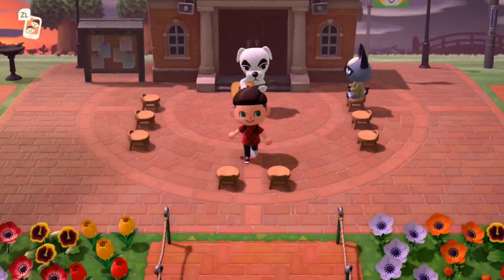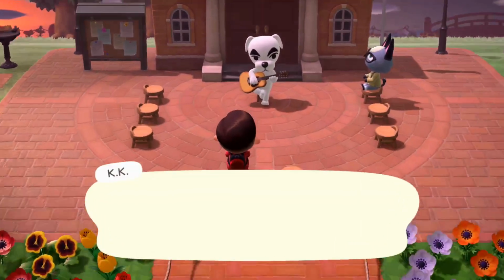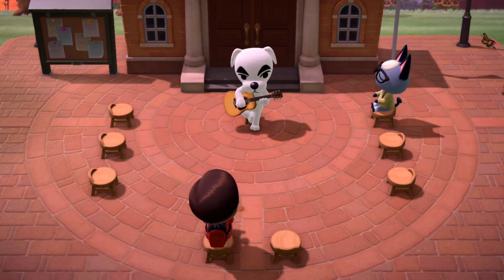So then he asks us to take a seat. If you have friends here, you can also sit with them. And he's going to play DJ KK for us.